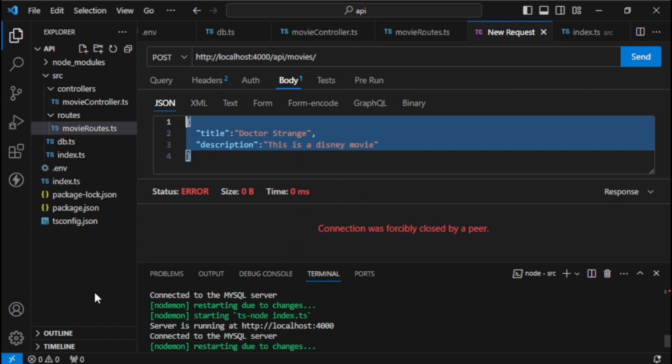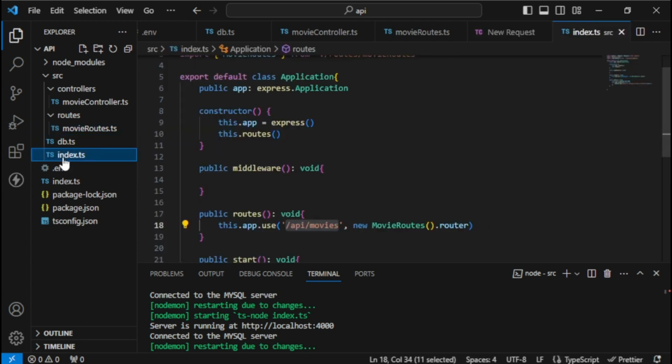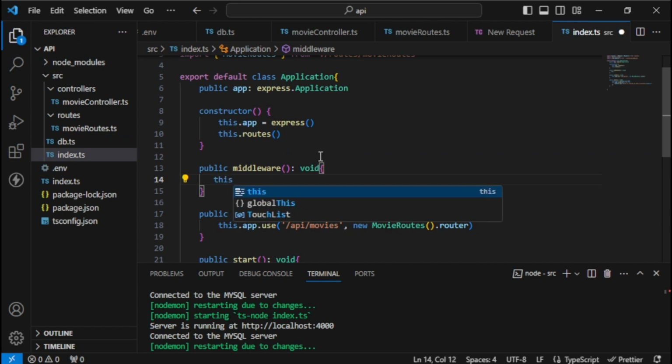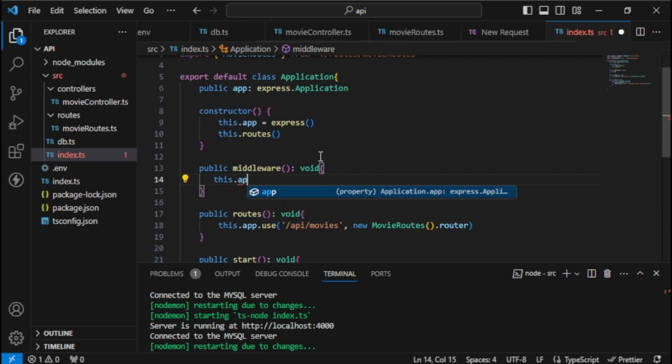So let's work on that. To fix that, head over to index.ts. Now, make sure you have this middleware module or function. So from here, let's add the following by typing app.use.